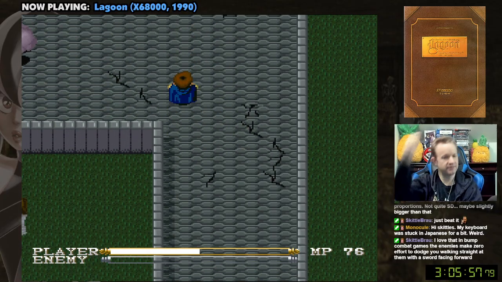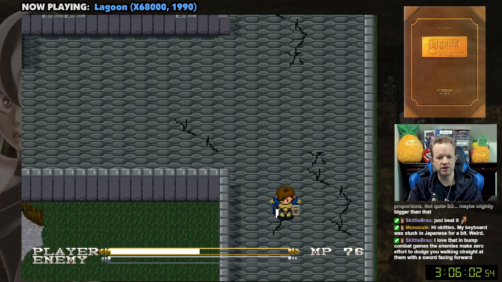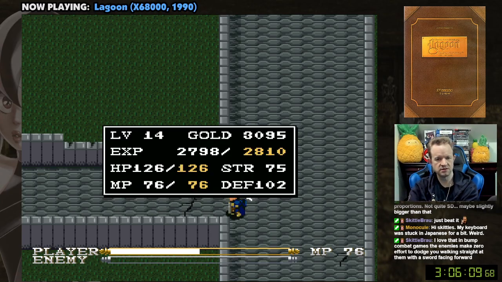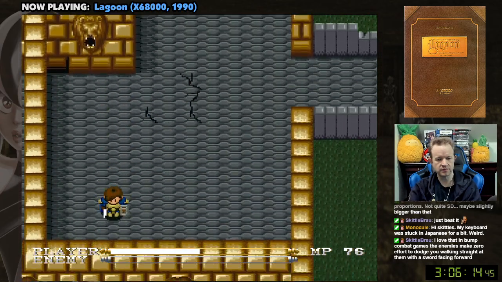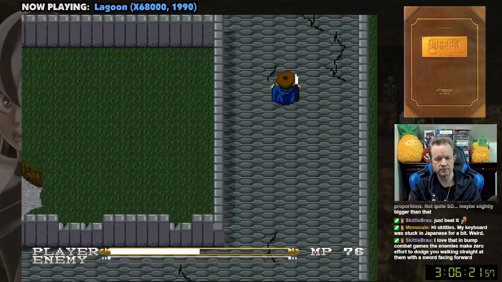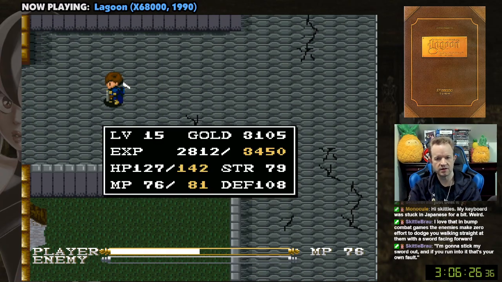Those cat soldier dudes were trying a little bit. A lot of the enemies move too slowly to dodge. Those guys were trying to circle us a little bit. I'm just too fast, the enemies can't keep up. Alright. 3450, now it takes 600. Over 600 experience to level again.